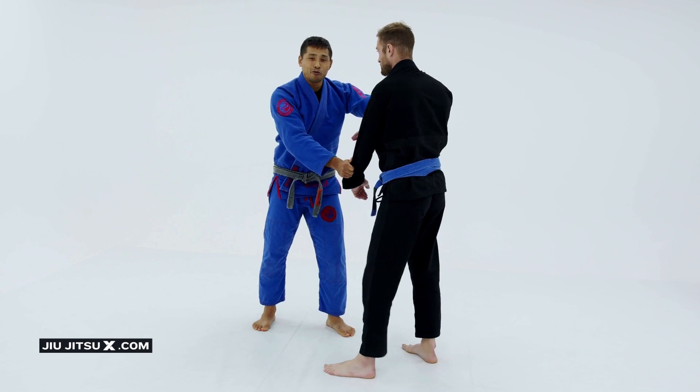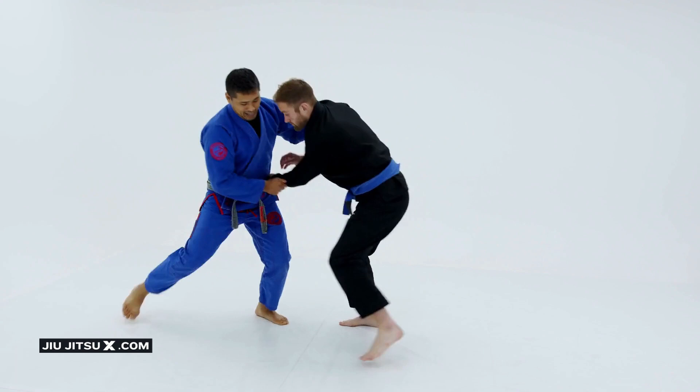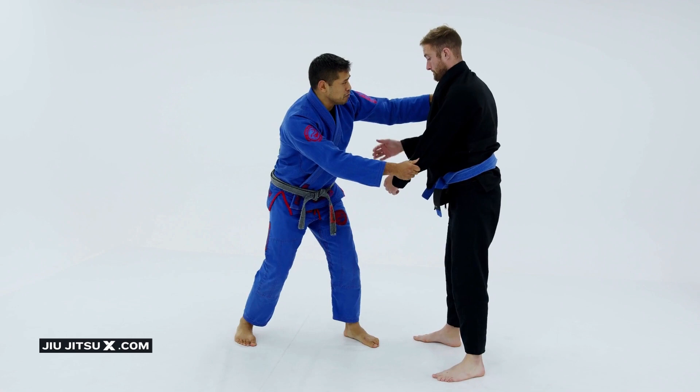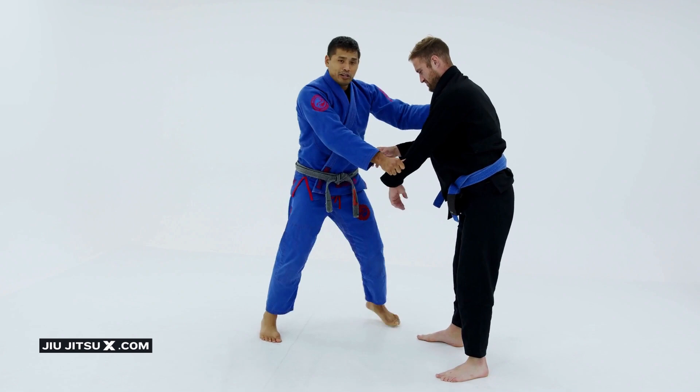So I'm going to pull you this side first. I'm looking to get the reaction out of him, getting the grips and getting the pulls. I've got my grip — the classic grip — control of his collar right by his collarbone, and I have my sleeve grip, my motorcycle grip. So I move him, I go one, I go two, and then I try to sweep.